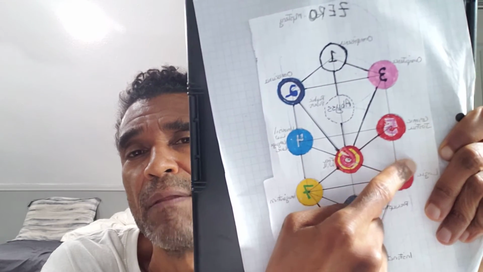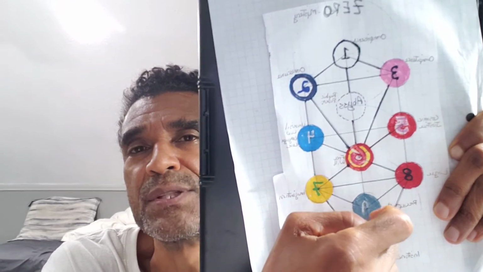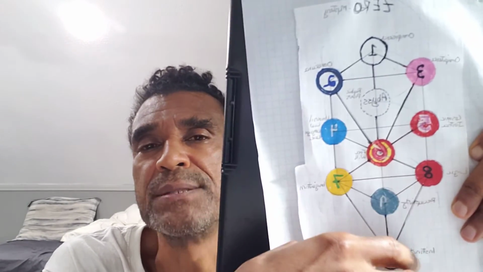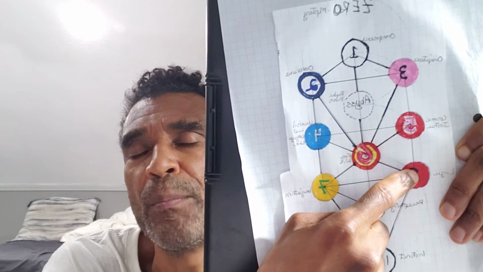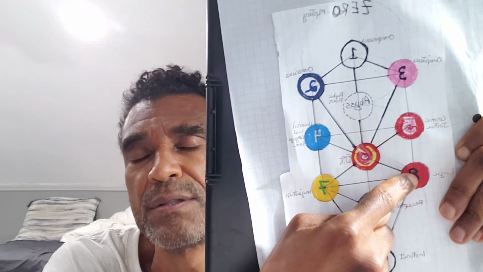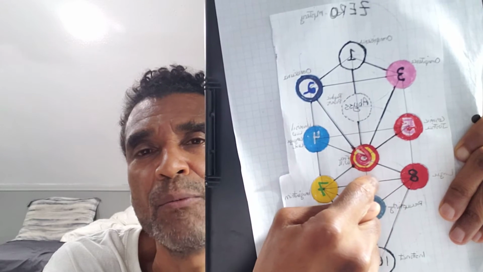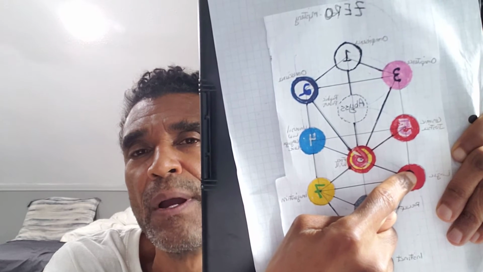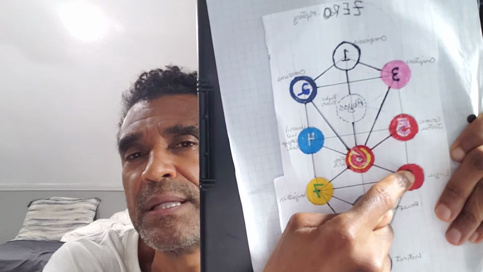The problem is that most people consider the eighth sphere to be the be-all, end-all. This is the destination. This is the goal, and this is the measure of success. But as the tree shows, this is just one of 12 different faculties that we have to open, and it's not even one of the high ones. It's the third one out of 12. So it's not a destination. It's just a part of the path, and then you keep moving through it. So if you can keep your logic and reason intact here, you just keep moving. You get your resources, what you need, and then you keep going.